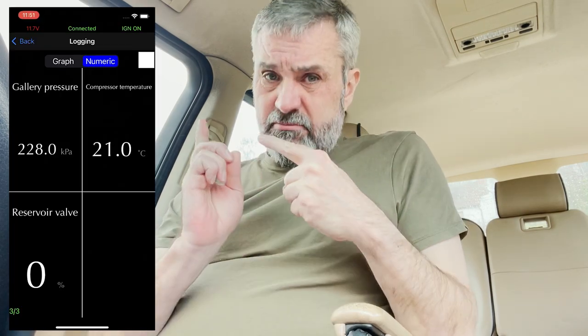So what's going on? I can hear the compressor trying to do its thing, but I suspect what I'm hearing is the motor and the piston whizzing around isn't doing a lot, which would kind of indicate the piston seal has worn, which isn't surprising. It's 15 years old. The temperature sensor that's giving us that temperature is located on the piston housing, near enough, and it's not increasing. So the piston's not doing anything. So that's a problem.